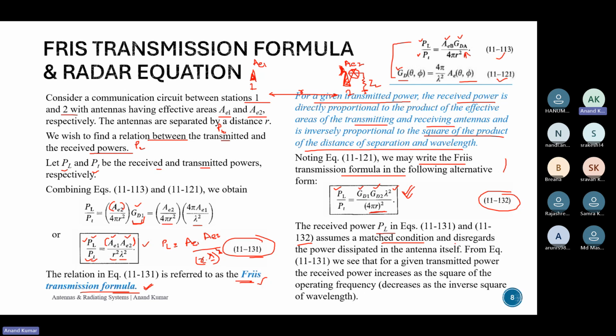And also it disregards the power which is dissipated in the antenna itself. So just in case your antenna is not efficient, for example, if it captures 1 watt of power and it transmits only 0.5 watts to the load, that implies that the antenna has losses, and this particular relation does not consider the losses in the antenna. There could also be losses due to mismatch, which have not been considered. So just in case you're trying to solve a problem and you see that the antenna has a certain percent of efficiency, or there is some mismatch, we have to take them into account as well.